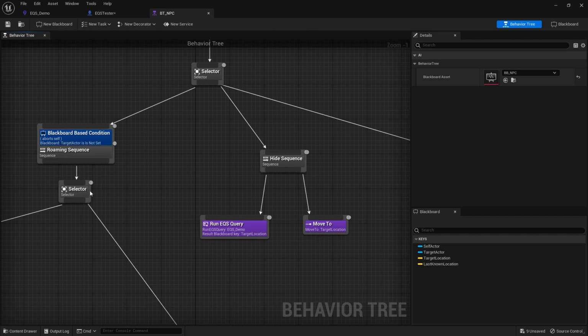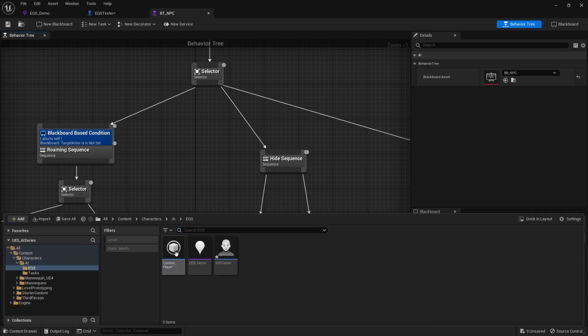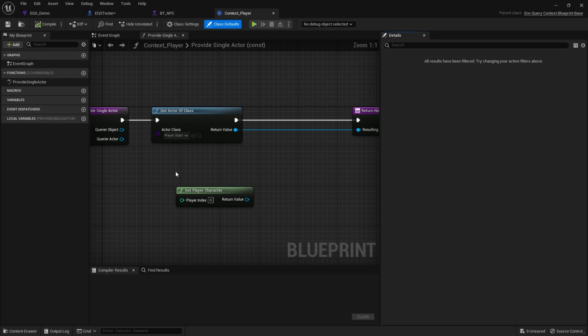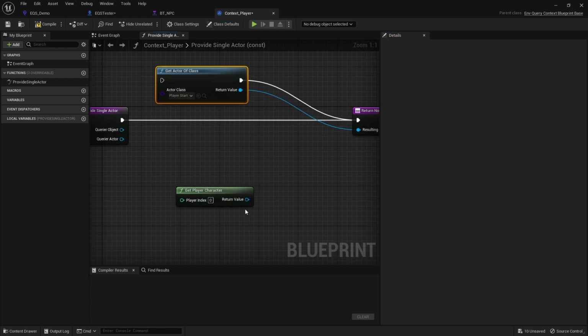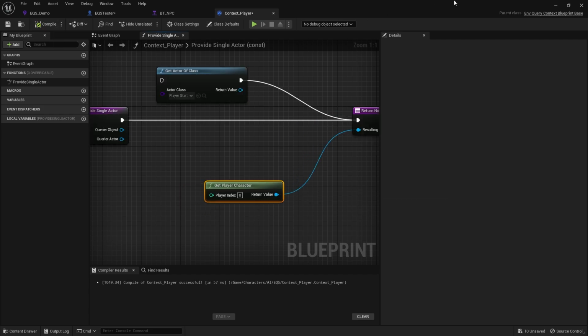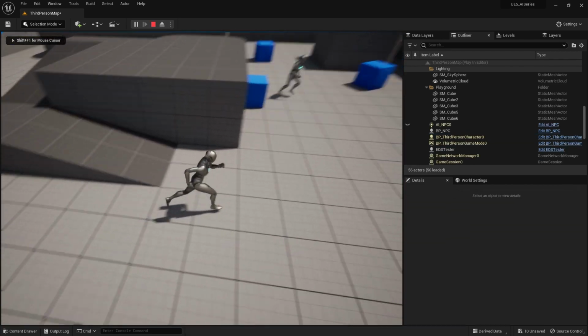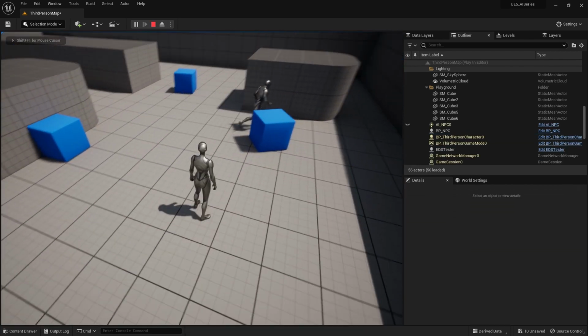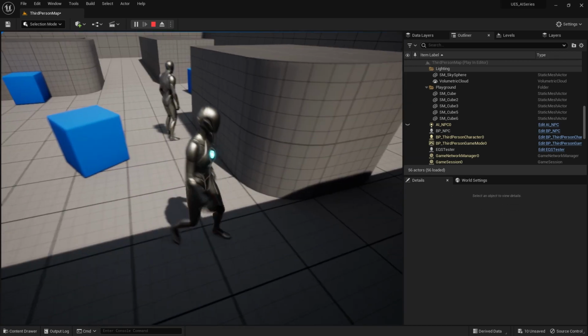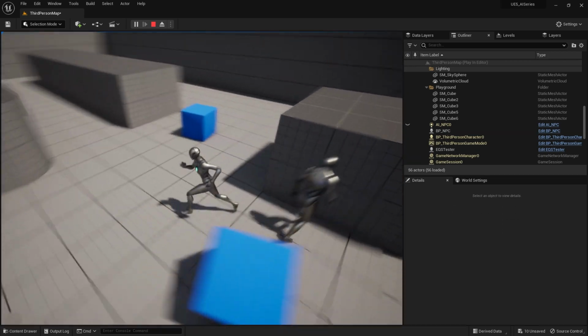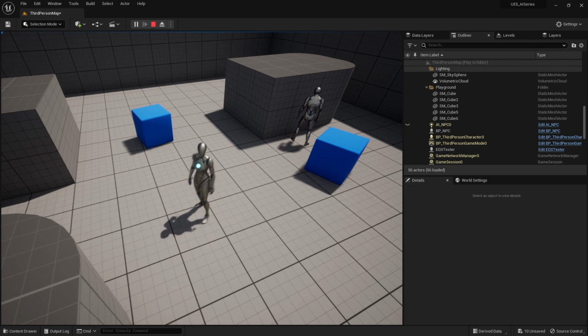So let's go back to that context and replace that with our player character. And now if I push play and he sees me, he should be responding to me.